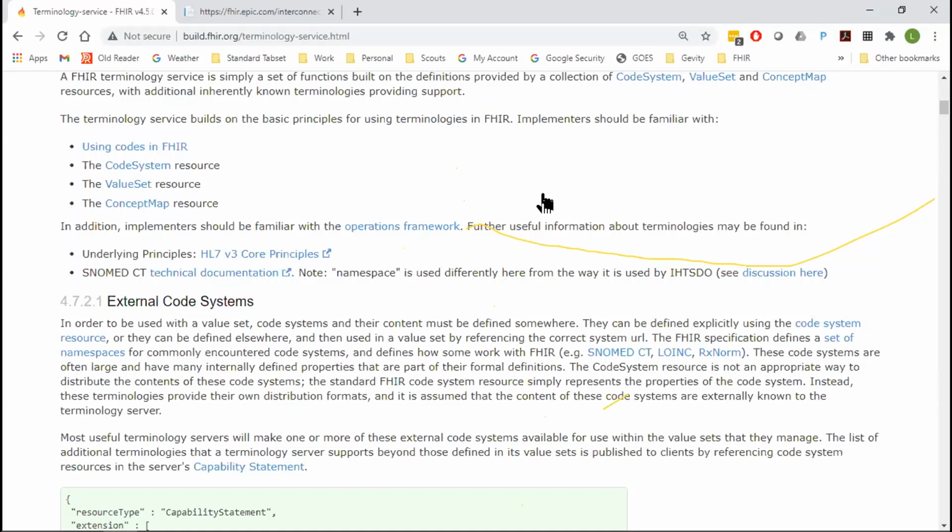So yes, there are terminology services that can do this kind of thing for you. We're expecting over time that there will be other services defined in FHIR, like a conformance service that will do validation of content for you, and probably some other ones as well. But terminology is something that is already on the market.